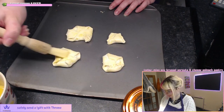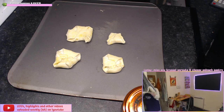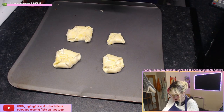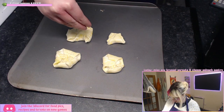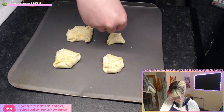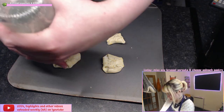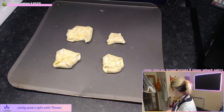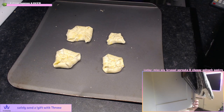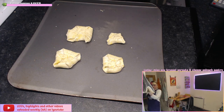I am going to put salt on these as well, because there's not so much going on, they're literally just mozzarella. There's a bit of sesame on each one. There we go. The end piece of the pastry log, the strudel, as the recipe calls it, didn't have very much sesame seeds on it, so I tasted that. Obviously it was great. And then I had the next bit in, and I was like, why does it taste different? It's because it had sesame.